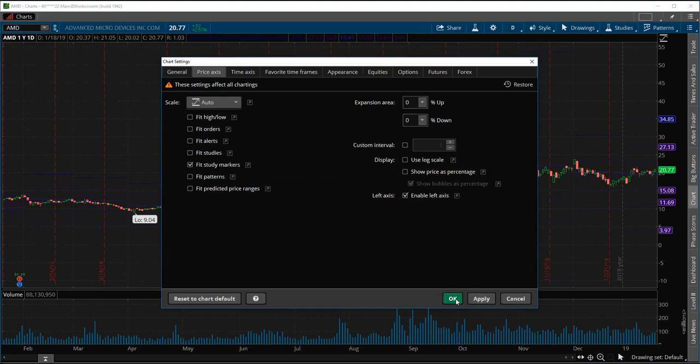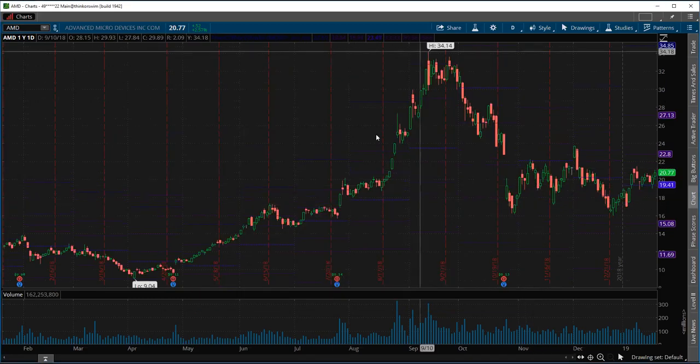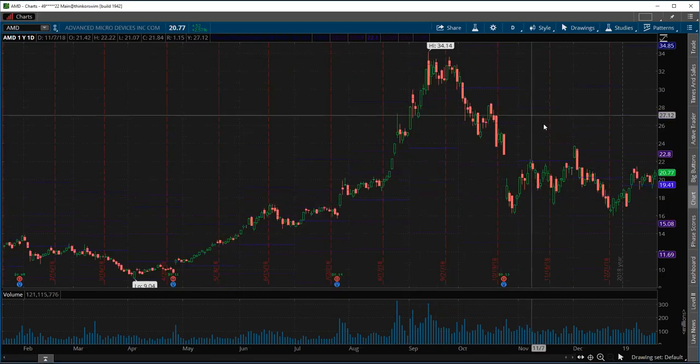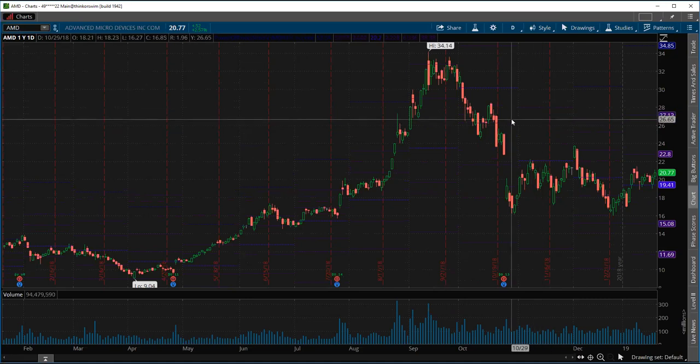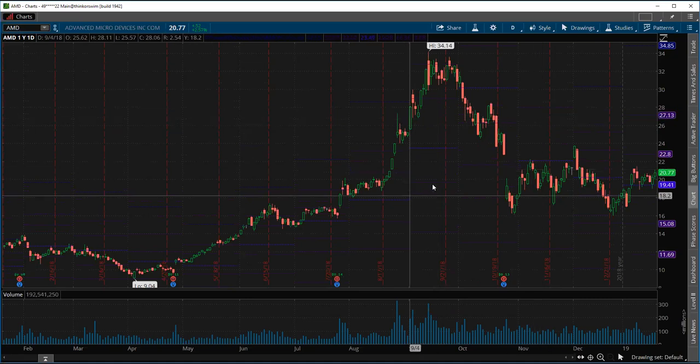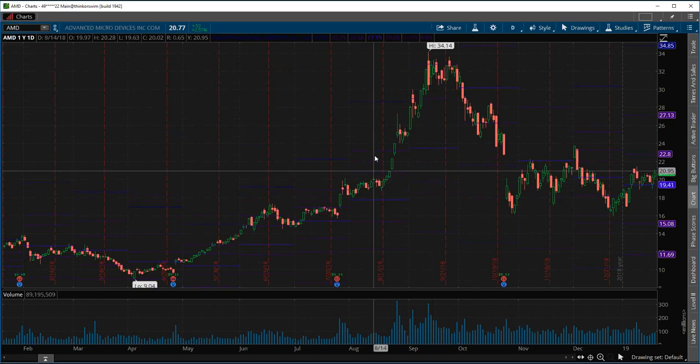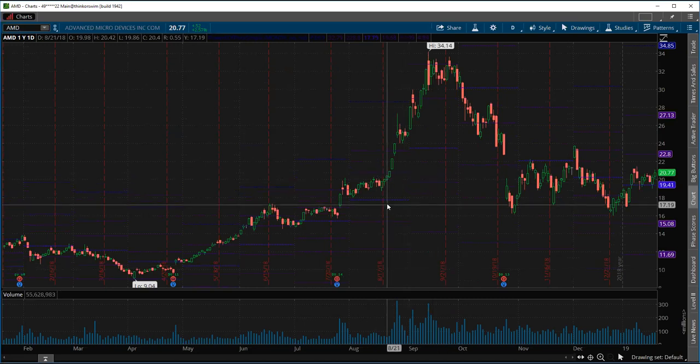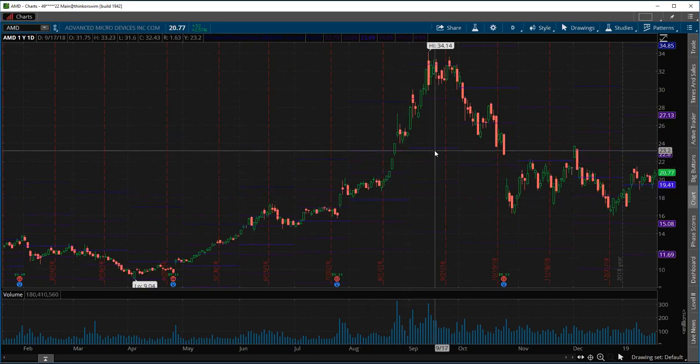Then apply, or OK. You see it goes back to the same proportion. So you see the dark ones are the resistance and support pivots, and the light colors is the main pivot.